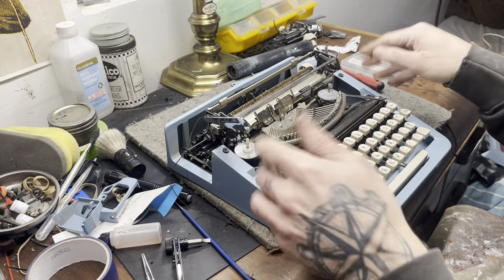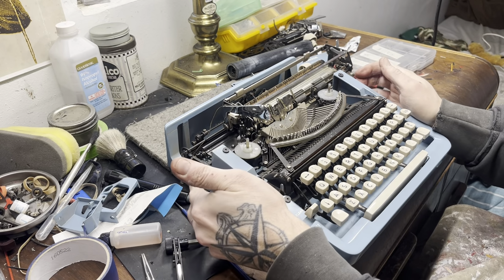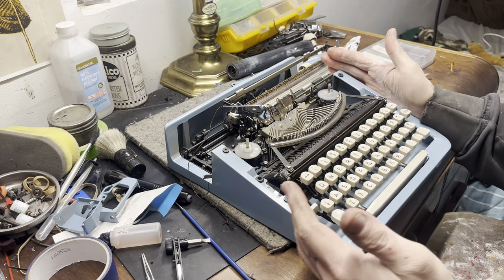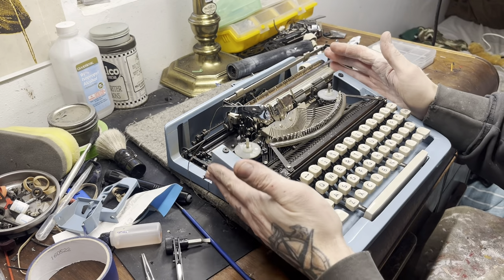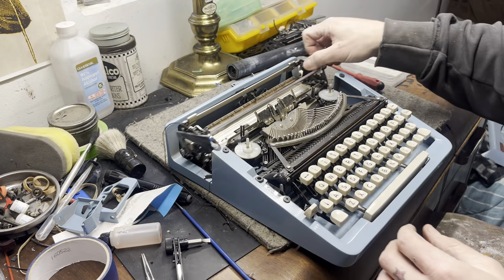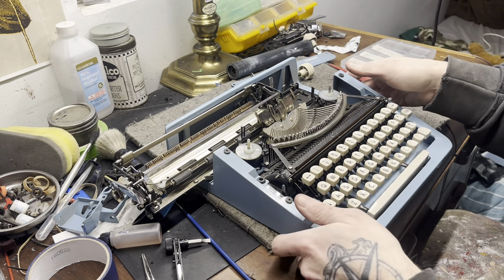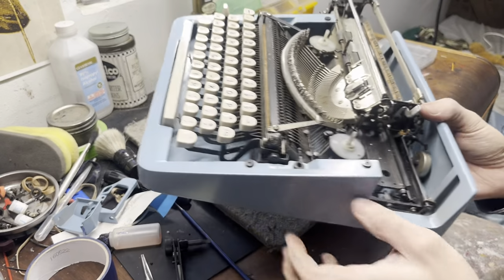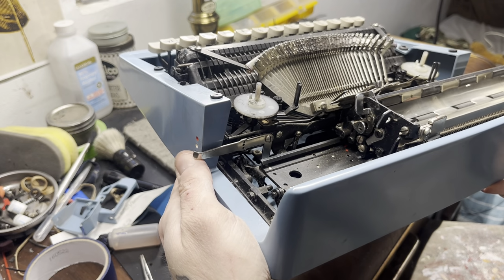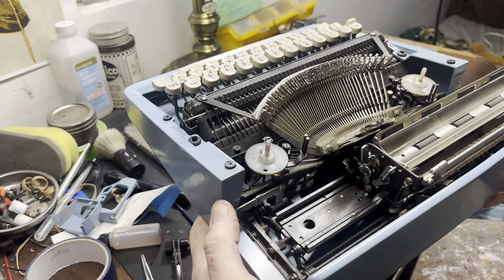So on these Royalites or Signets or Parades, there's two switches on either side, the carriage lock and the ribbon set switch on this side. And you have to take one or the other off to get the body off, because it will hold it to keep it from tilting in the direction that it needs to go. I used to take the ribbon selector side off just because, I don't know, I thought that might have been the best way to go. But there's a little tiny ball bearing in here that acts as the detent, and that falls off pretty easily. You got to use bearing grease to hold it back into place when you get these in.